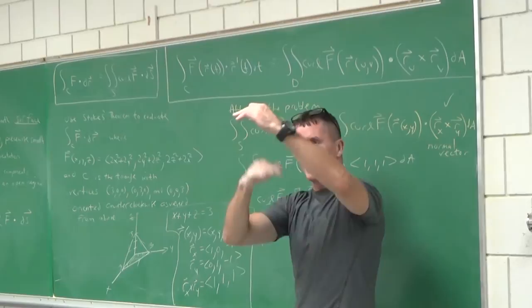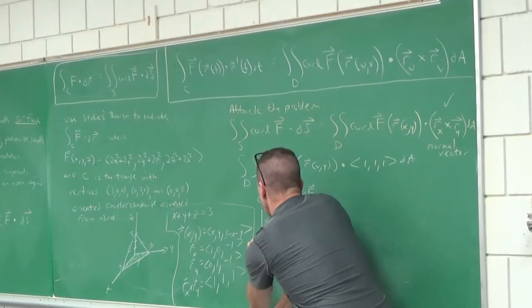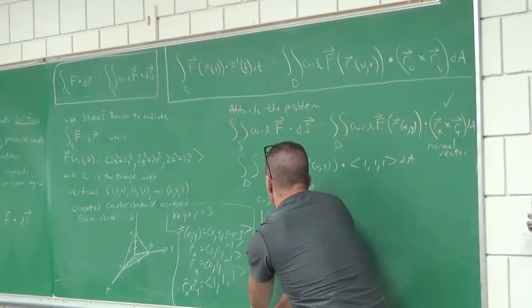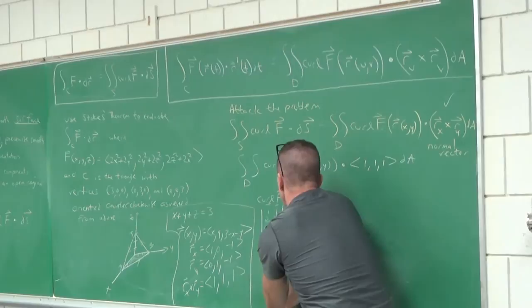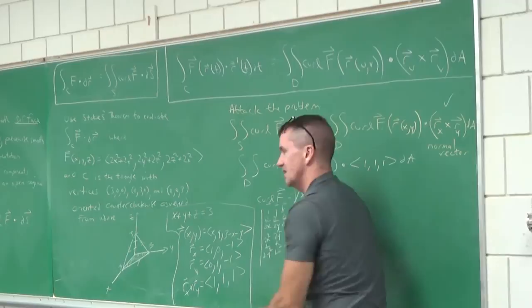Right here, I'll just write 2x squared plus 2y squared. I'll write it vertically. The second component is 2y squared plus 2z squared. And this one is 2z squared plus 2x squared. I'll just extend these. That's all I'll do, just to squeeze it in there. Because I mean, we got to do a cross product.